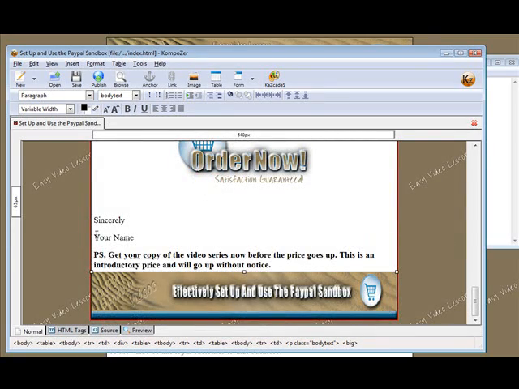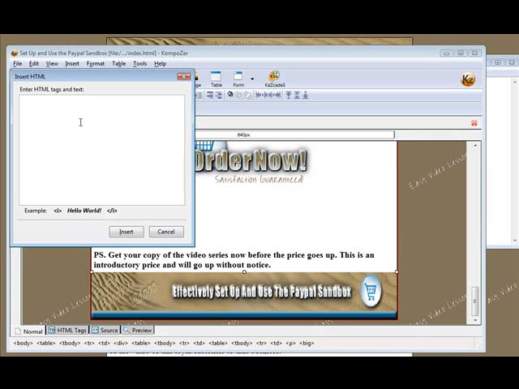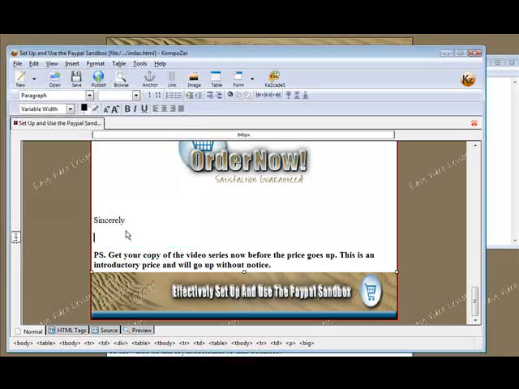So now we want to also replace this instance. So let's remove that, go to Insert, HTML, paste the same thing in here. Now just a note here, this is the name of the file that we're going to create that is going to contain the data that we want to appear here. So let's change this now to name.php and insert.